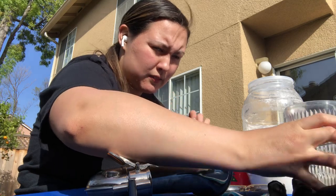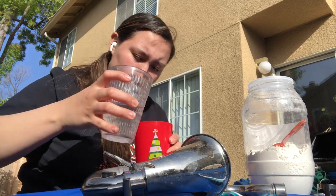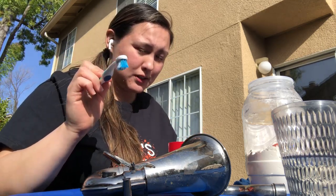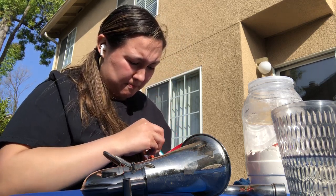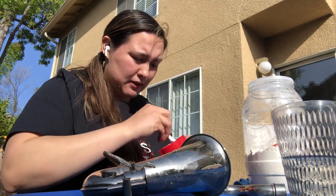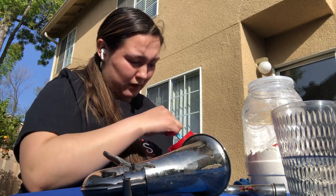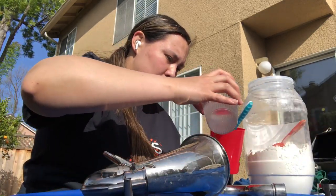Then we're going to take some vinegar — it's flying away, it's really windy out here. Take some vinegar and pour it in here just a little bit. You're going to take your toothbrush, the one I was using earlier to clean the mouthpiece. Now we're going to use this to make a nice little paste. Look at this — it's already pasty. So again, half salt to half flour, equal parts, with a little splash of vinegar just to make it a paste. A little bit more vinegar because it's not too pasty.